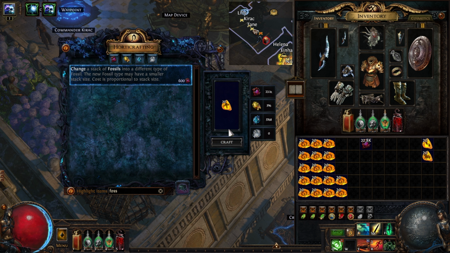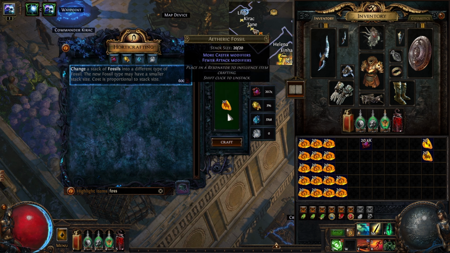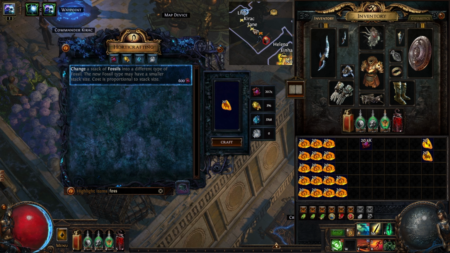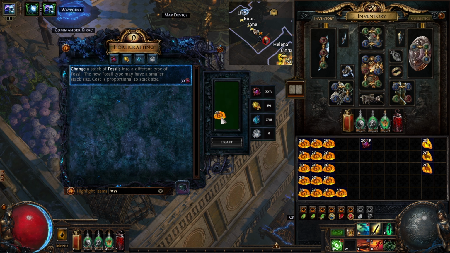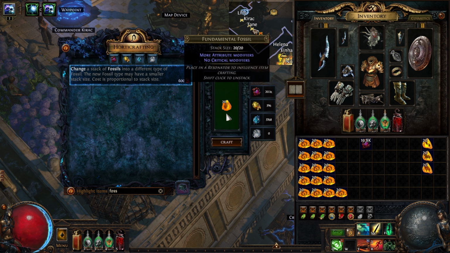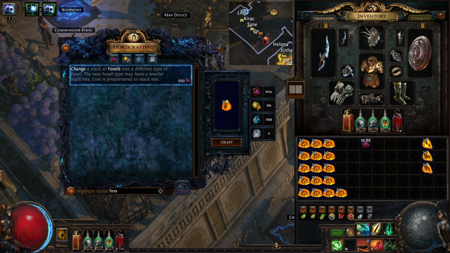Metallic, scorched, aberrant, scorched, dense. Is this worth a bit more maybe? Oh yes, this one is worth a bit more. So I'm gonna put this one here. Ooh, fundamental fossil, let's see. Oh my god, guys, we hit big with this one.